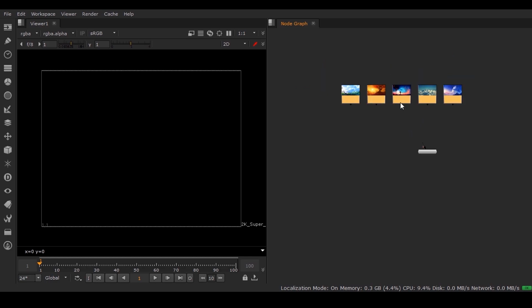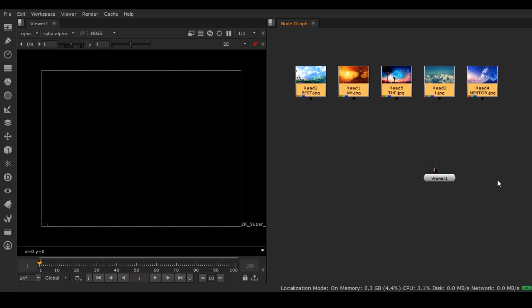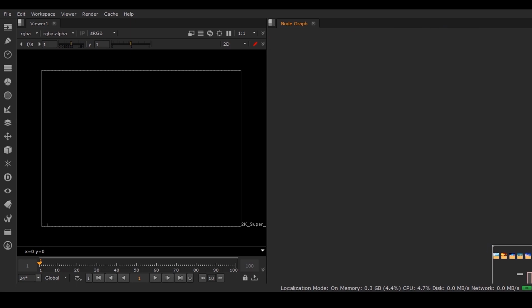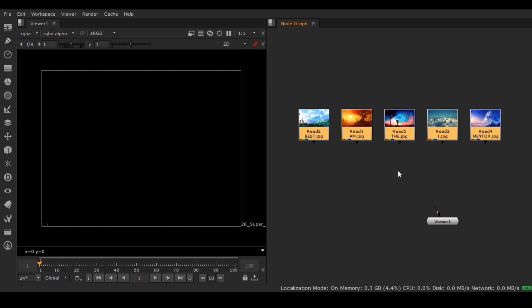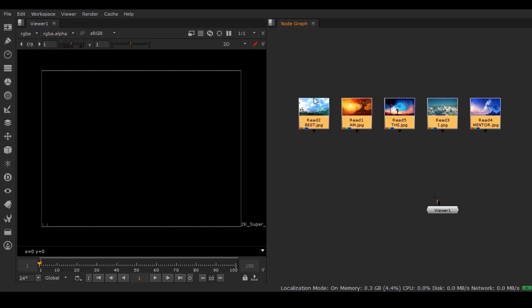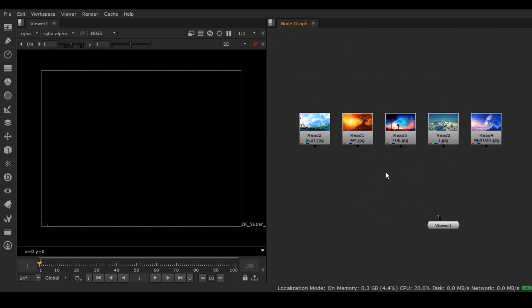Now one thing: scroll is for zooming in and out, and if something is going out of focus, you can see a small window there. If I single click on it, it will take you there, or if I middle click on it, I'll get the same thing. This is also a kind of shortcut. So now you can navigate inside the Nuke graph. This is how you can locate your file.